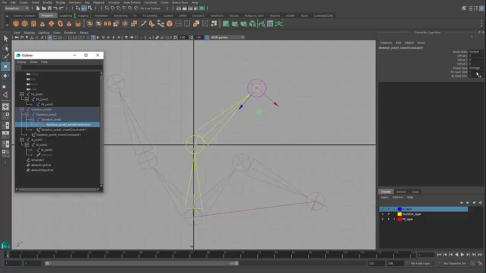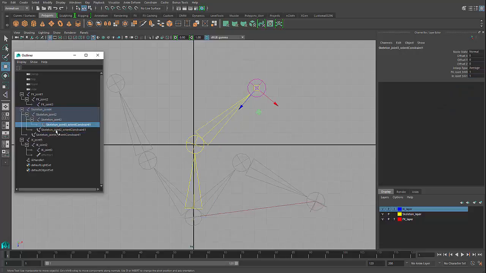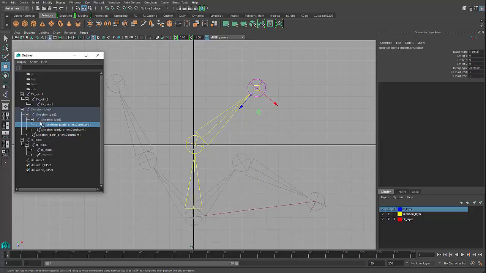How do we make it adhere to only one? Well, in this case, let's make it adhere just to the IK. To do that, I go to the FK value of this orient constraint, not the joint, the orient constraints. These are what I'm interested in. The joints are already being controlled, remember. So now we're going to make by hand this rotation value adhere totally to this constraint and not at all to this constraint.